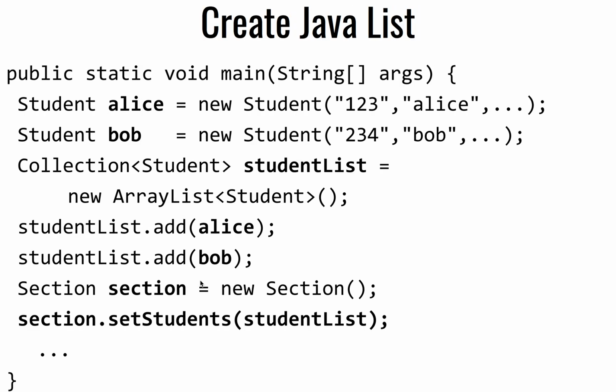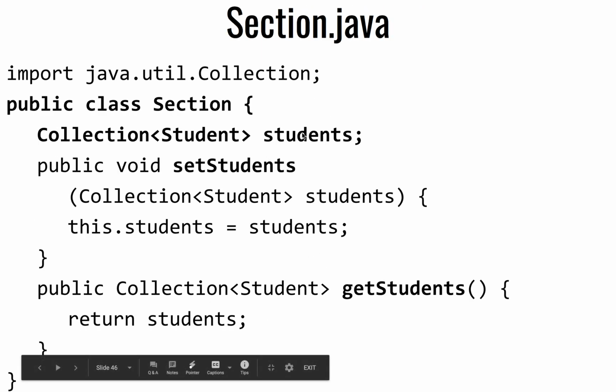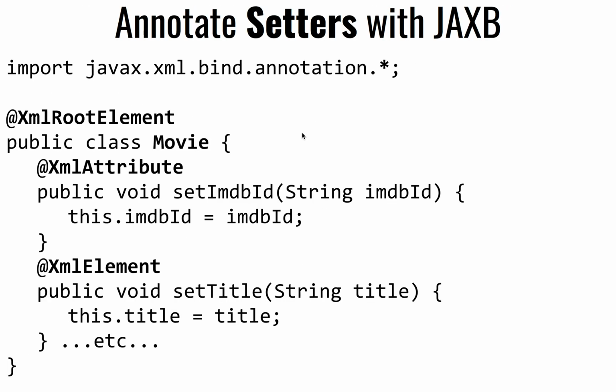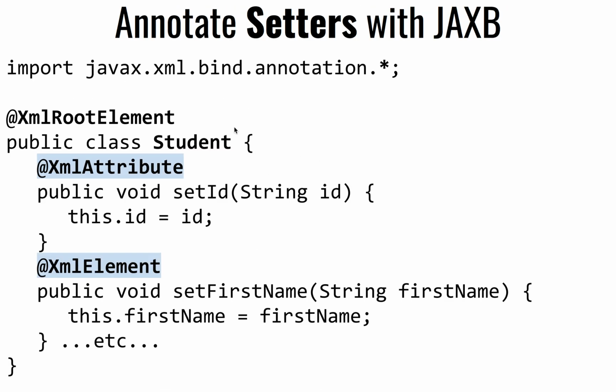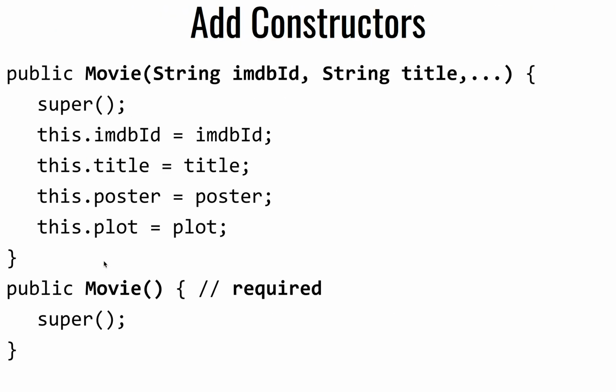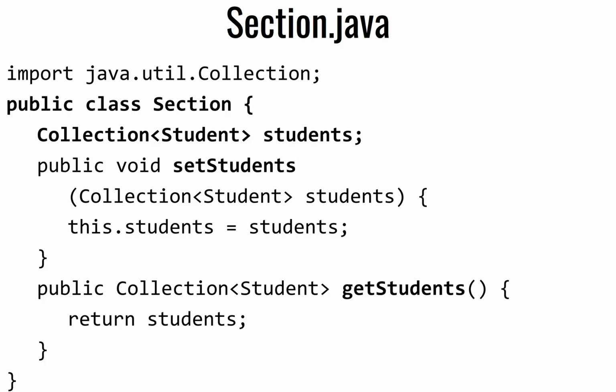Additionally, you would definitely have a Student, which we do. We already saw an example of creating a student here. We have already annotated it using root element and the attribute and the element first name and last name. We're not going to use that same student on its own. We're going to use that student inside of a parent that is going to keep track of a list of several students, and we're going to call it a Section.